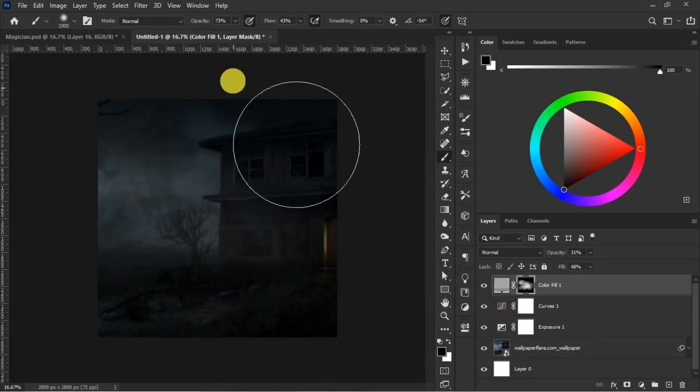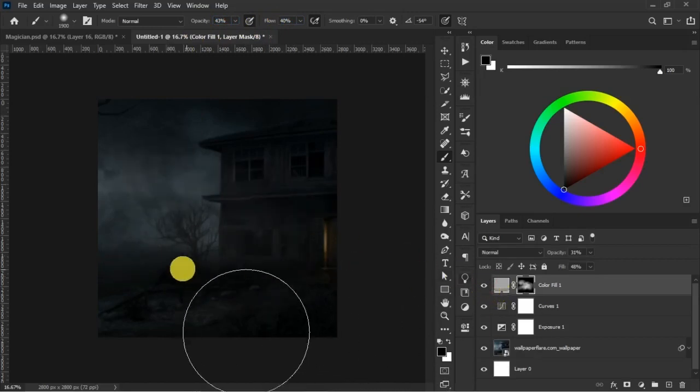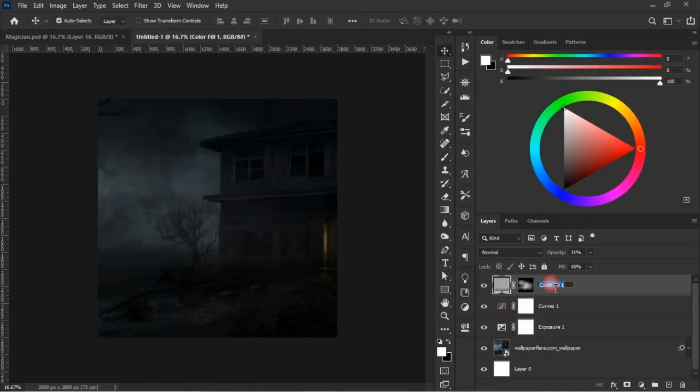Let me also bring this down and just damp a little. I like this. Then the next thing, let me just rename this to Mystical Glow.